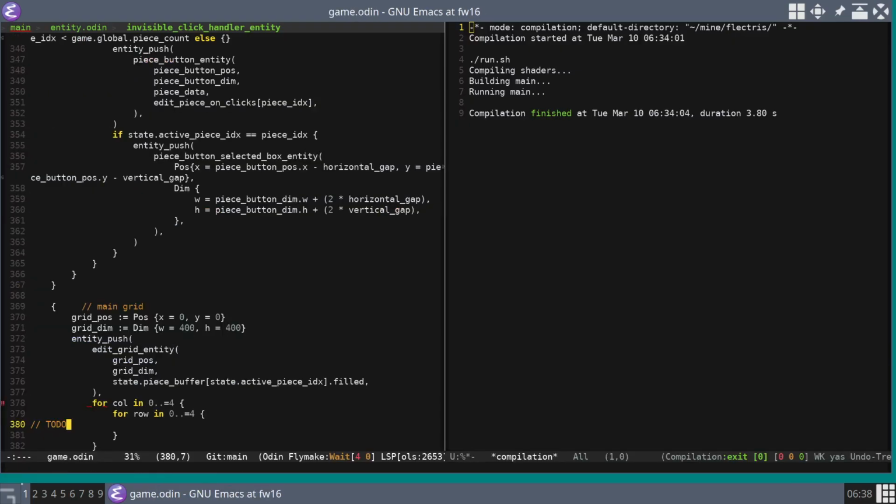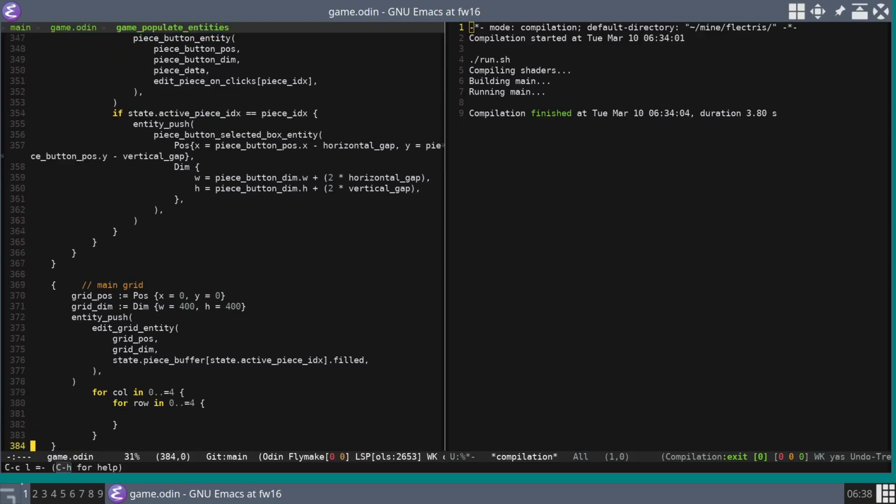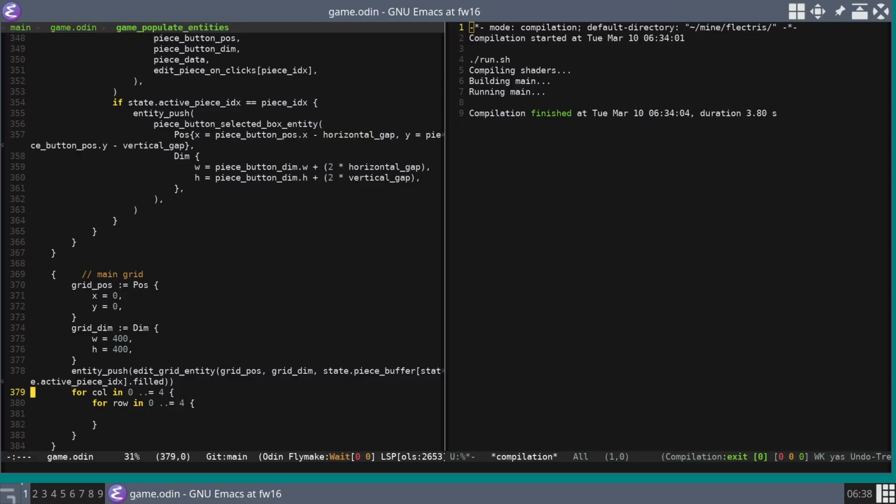Nice. If we hop back to our to do, we can now make those. Let's get rid of that. Okay. Why are we inside of entity push? Almost certainly shouldn't be. Should be there, I think. The entity push is in the grid, our visible thing. And we have all of this stuff.